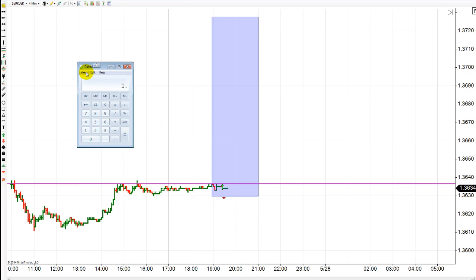So to subtract that last digit, what do we got? 1.3638 minus what we call the floor. The lower level is the floor. The upper level is the ceiling. The left side is where you get in, where it starts. The right side is where it expires. So 1.3638 minus 1.3630 gives us 8. So 8 pips, 8 ticks, whatever you want to call it. Every one of them is worth $1, and so it gives us $8 exactly.